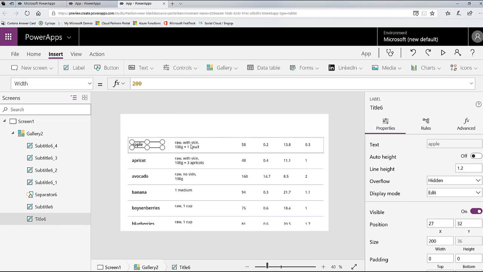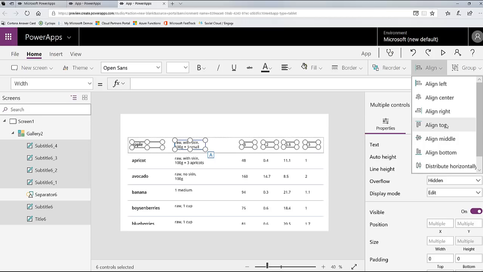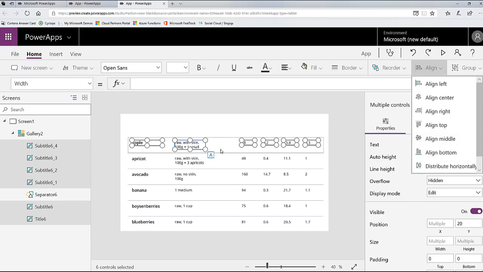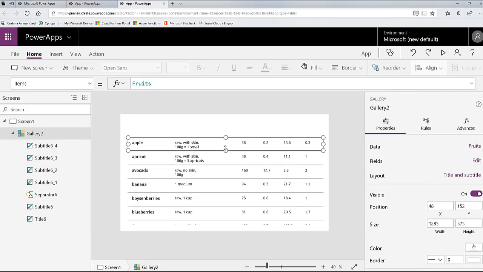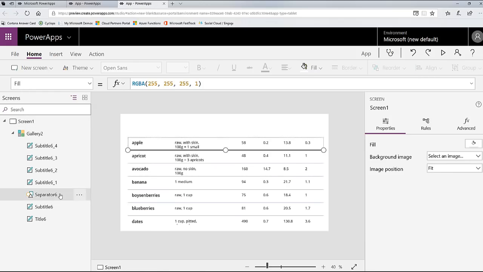I'm just tweaking this, and then I'm going to select them all using Control-Click. Control-Click lets me add to my current selection, and I'm just going to copy and paste those. Don't forget you can distribute them vertically, align them top, all of that. You don't even have to worry about making sure there's equal space in between, because you can use align, distribute vertically, and it'll fit them all together.